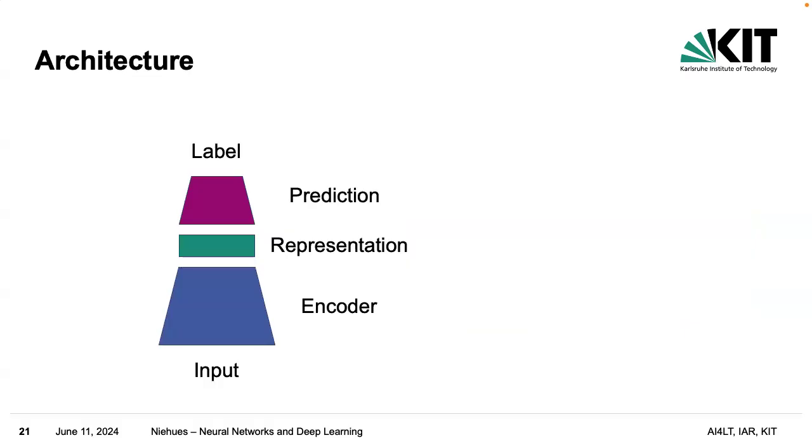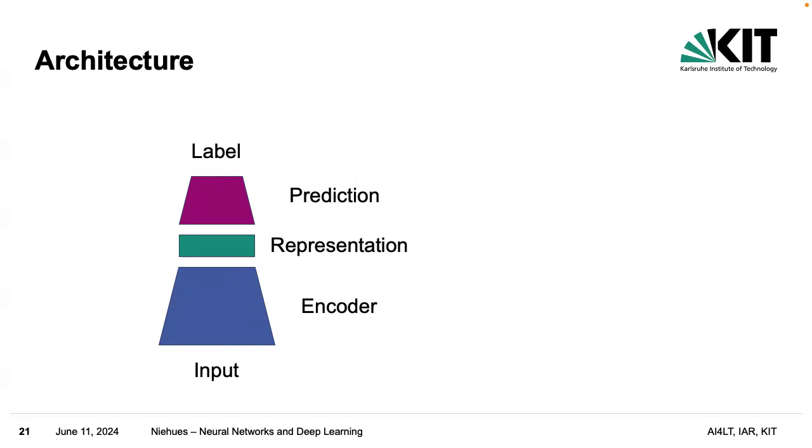We'll see there are typically different types of architectures, and I just wanted to give a high-level overview of what they typically are. If we're doing prediction tasks, these architectures typically look like this. We have the input, and then there is a neural network, which we'll refer to as the encoder, which learns some type of representation, and based on that representation, we can then do the prediction and, for example, compare it to the label.